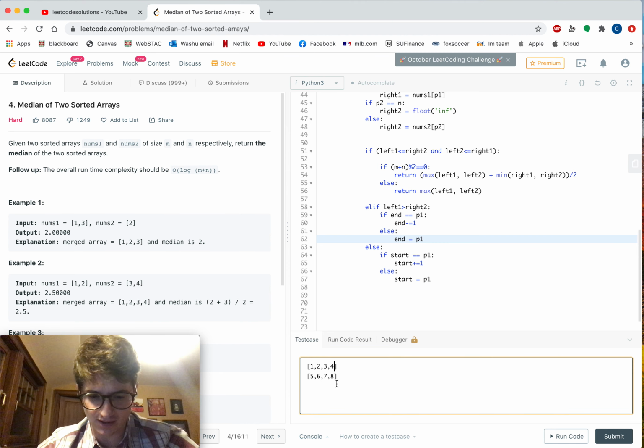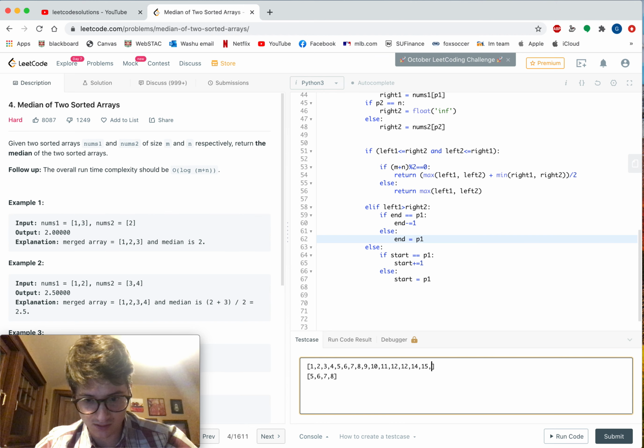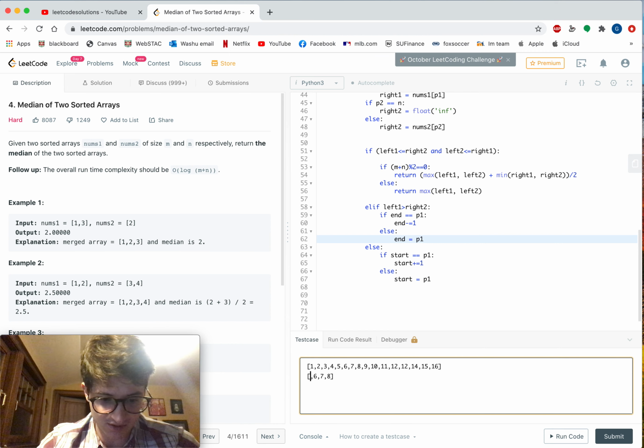Maybe before that, I want to exemplify something. It's going to take a second. Sorry. And let's do, I want to get 32 elements to show you guys that this is running in fact in log n time. So you should probably skip past me typing this because it's going to take a second.